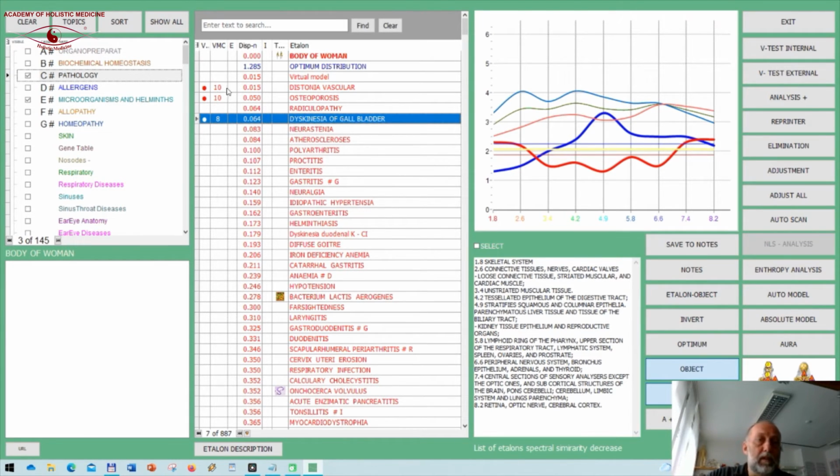But now we see a number here, and that means the amount. This third part has 10 amounts of dystonia vascular, 10 amounts of osteoporosis, and 8 amounts of dyskinesia of gallbladder.